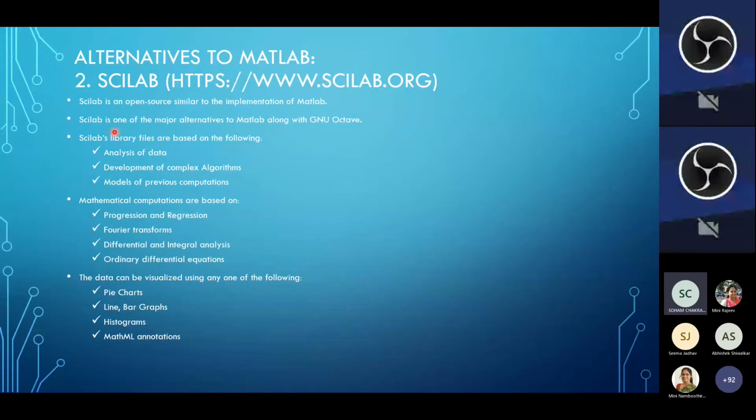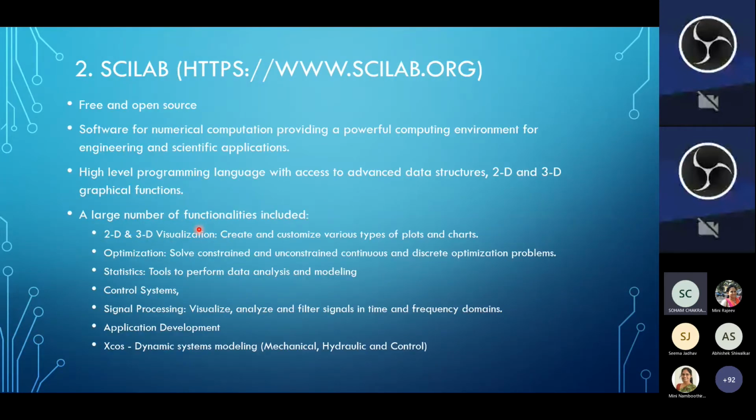Mathematical computations are based on progression, regression, Fourier transforms, differential and integral analysis, ODE, right? Data can be visualized using pie charts, line, bar graph, histograms, MathML annotations, etc. So Scilab is also a very good and very effective software widely used by the open source community.